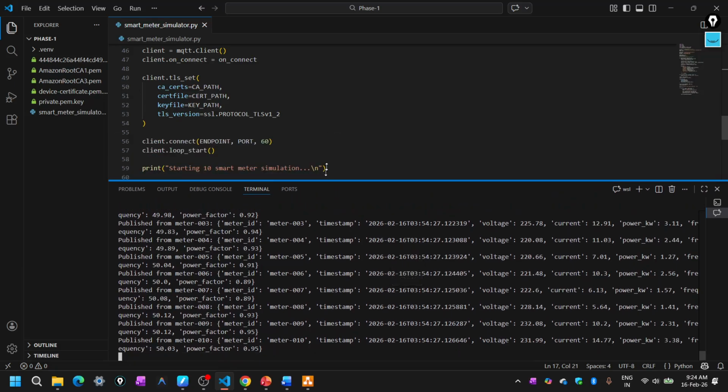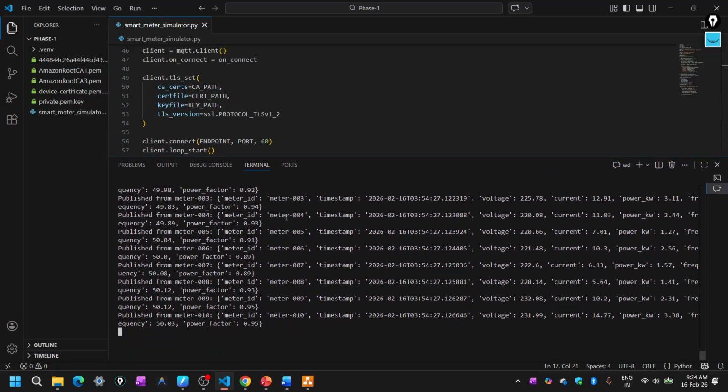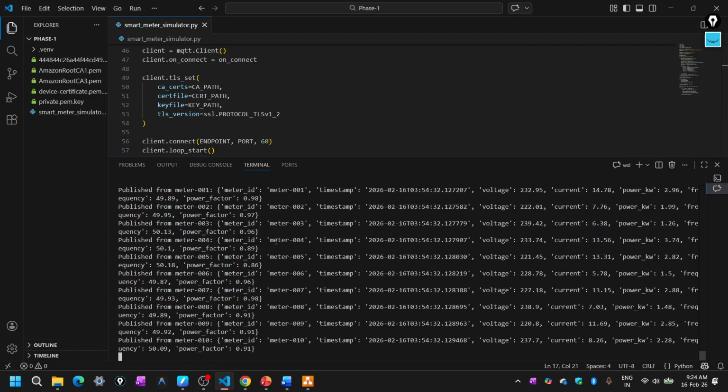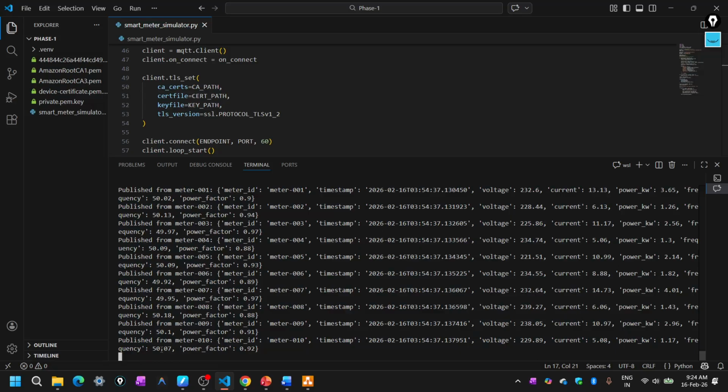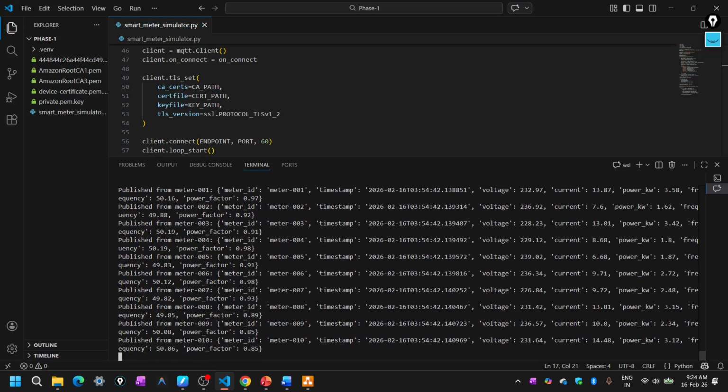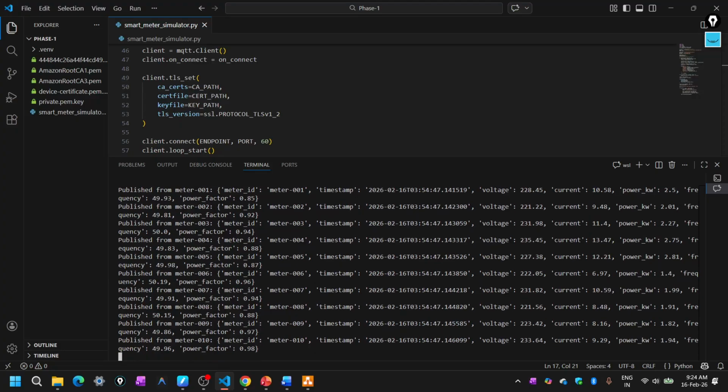I will provide the code and also show you how to run it on the local system. The local system is behaving as a smart meter for us, and it is generating all the details, the timestamp, for all the meters every 5 seconds. Any doubts? All clear? Good.